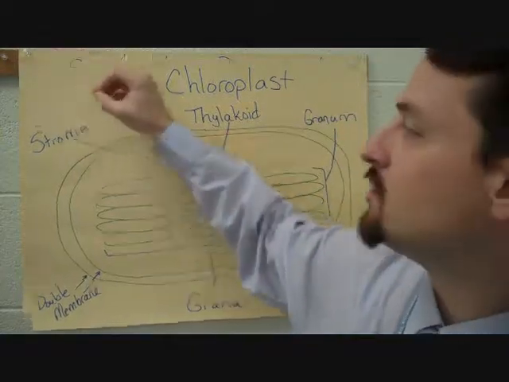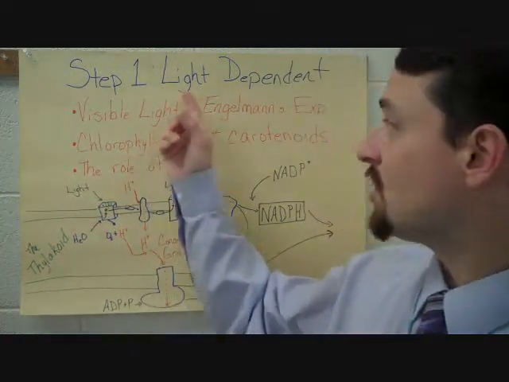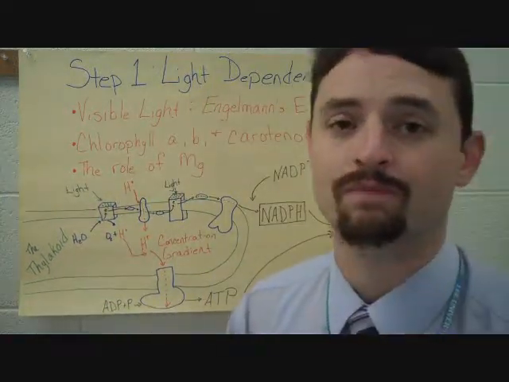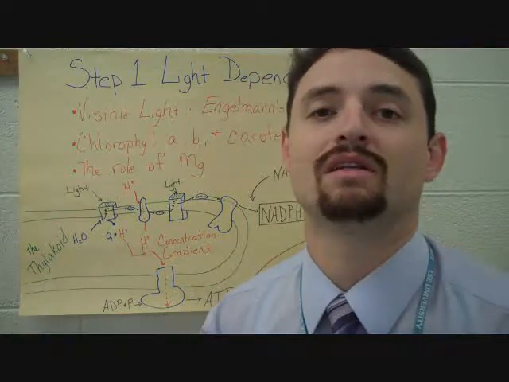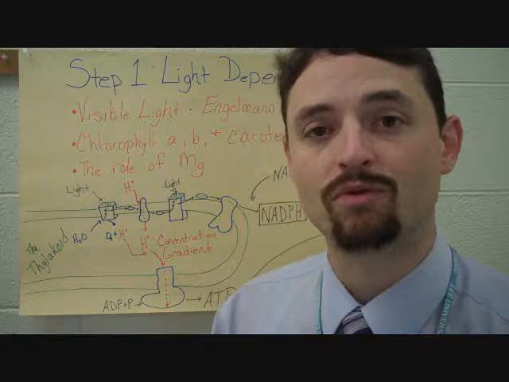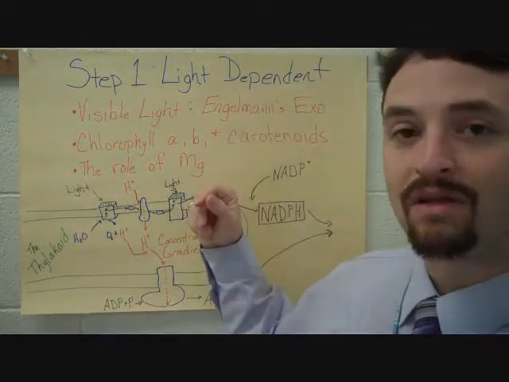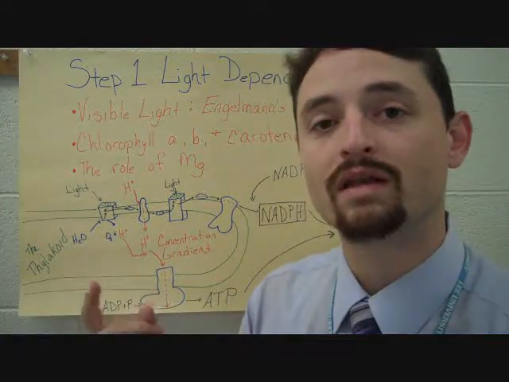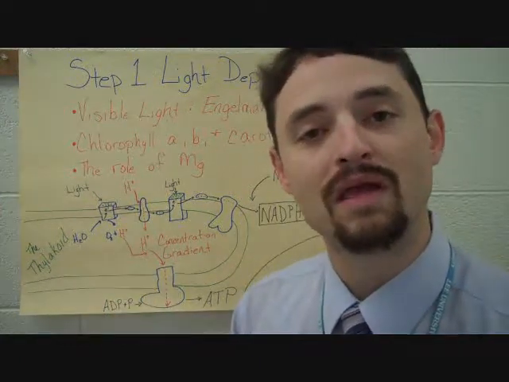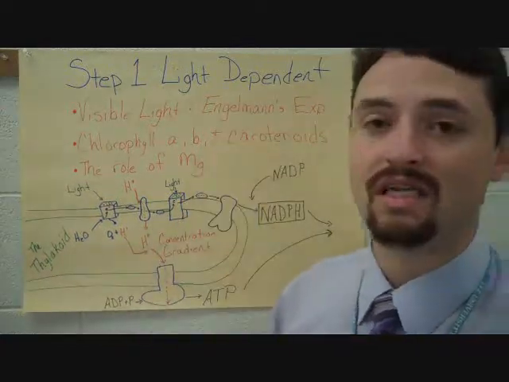So let's jump right into it then and look at the first step of photosynthesis, which is called the light-dependent reaction. It's obviously called that because it requires the addition of light energy. There's another step that we'll talk about later that doesn't. So when we look at the light dependent, the first is understanding where we figured out what is being absorbed by light. And that comes to an experiment done by Thomas Engelmann.